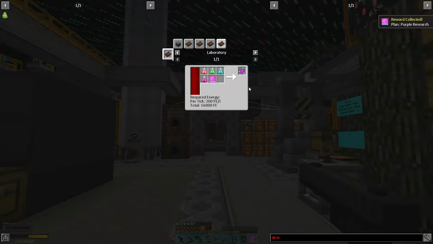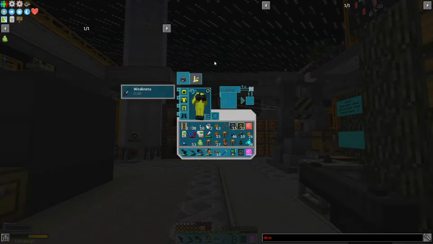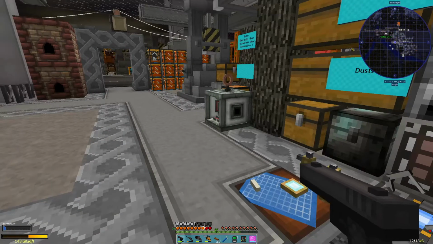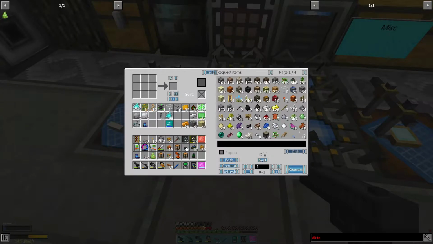Uses of purple research in a lab to make production blue. And in an assembly machine, this is where we need electric furnaces, assembly machine twos, and chemical plants. So hopefully the chemical plant one, I'll probably just end up making assembly machines for these because the duplicator doesn't seem to do what I expect it to do. But this should help us. I'm going to maybe ask for some more blue research.